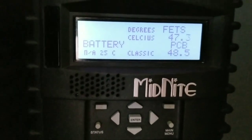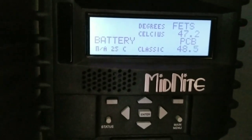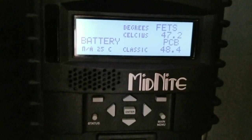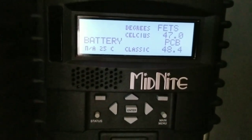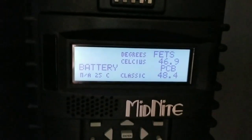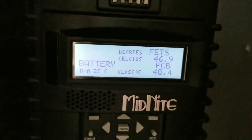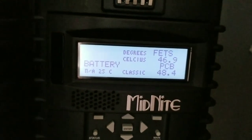I think as soon as it hit 47.3°C the fan kicks in. When I was talking to you guys, I transitioned and all of a sudden the fan stopped. So this is a clear representation of one key thing about the Classic — this is my readings and this is my report.